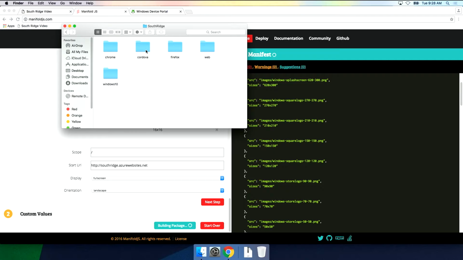For example, if I go inside Cordova, I will see under platforms that I created a scaffolding for a web application for mobile devices, in this case, Android and iOS. And we call this folder Cordova because we're actually using Cordova behind the scenes to create that host environment for you. In Windows 10, there is no need for host environments or bridges. We support a hosted web app natively. It's very simple to build a hosted web app on Windows.